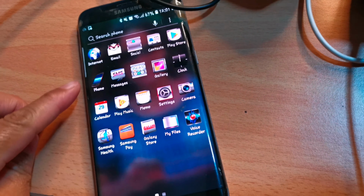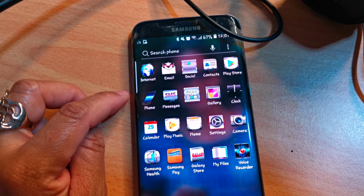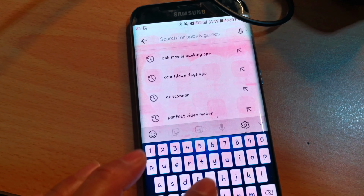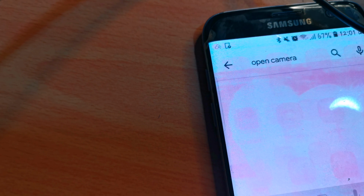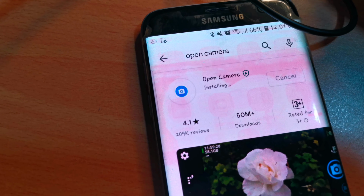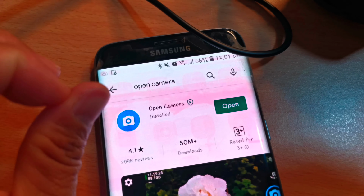Hanapin lang natin yung ipapakita ko sa inyo guys kung paano gawin. So, nandito ako sa aking phone ngayon, which is the Samsung S7. Let's go to Play Store. And hanapin natin yung Open Camera apps. And Open Camera. Click Install. Ayan. So, nag-install na siya. Let's click Open.